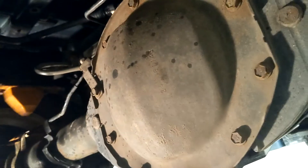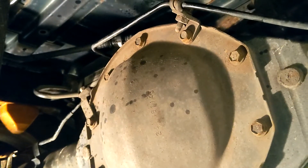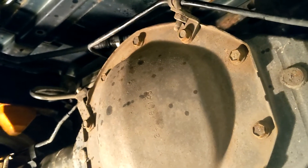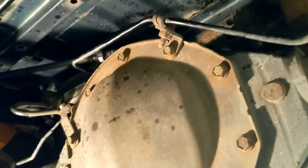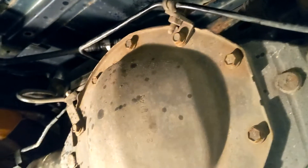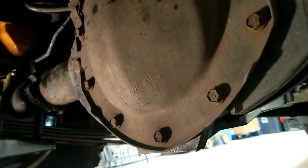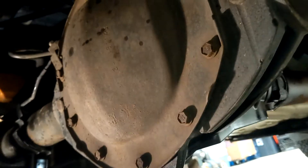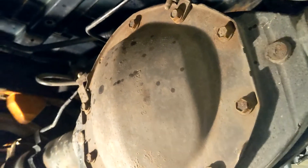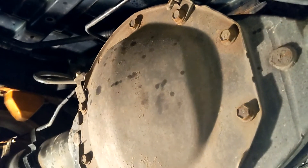It'll be pretty boring watching me loosen all of these bolts so I'll pause the video. GM does say you can reuse the gasket; however, anytime I have to mess around with a gasket I always like to just put a new one on. I think it was about 20 bucks, and since I have to take it out anyway I might as well. I tend to loosen the bolts equally rather than remove them one at a time — I don't want to put any strain on the cover and risk bending it if half the bolts are still in.